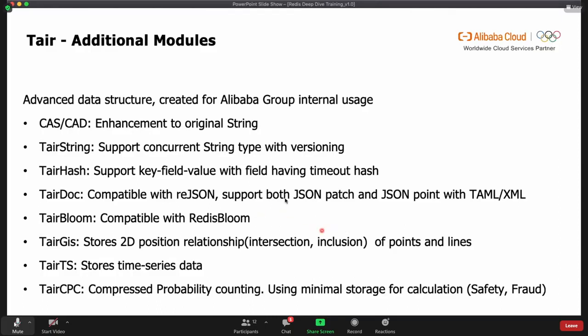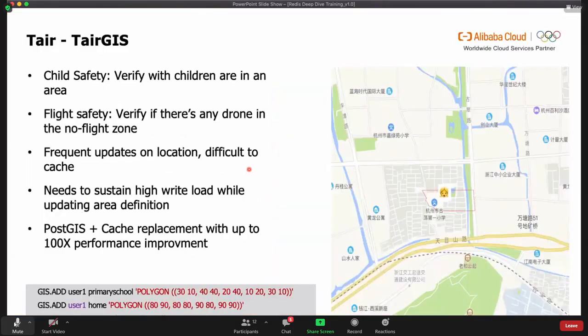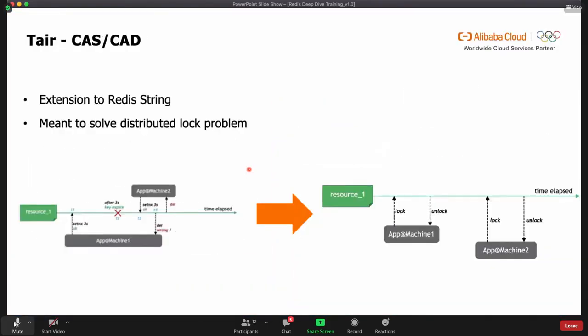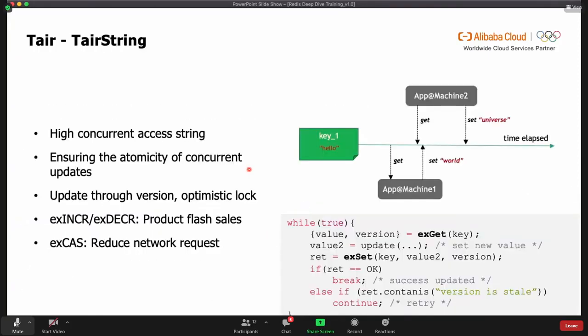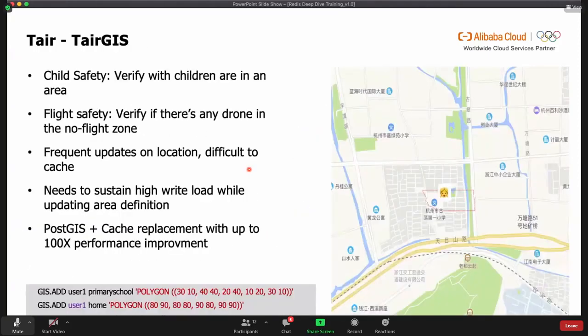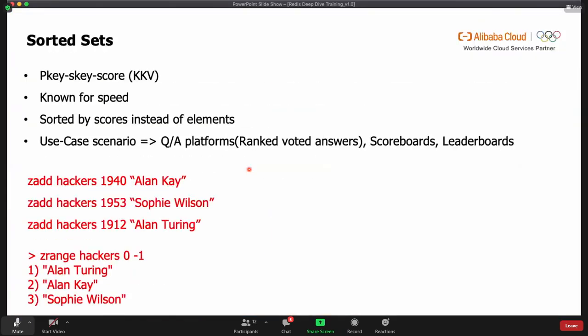So there are quite a few, and all this is not something we created for fun. These are all requirements driven by Alibaba Group needs. So it's actually proven and used out in the production field today. Yeah. So I'll touch on a few only because these are the things that I'm more familiar with. But if you have additional requirements, you can talk to the development team, or I can link you up with the right person. Then these are the simple ones.